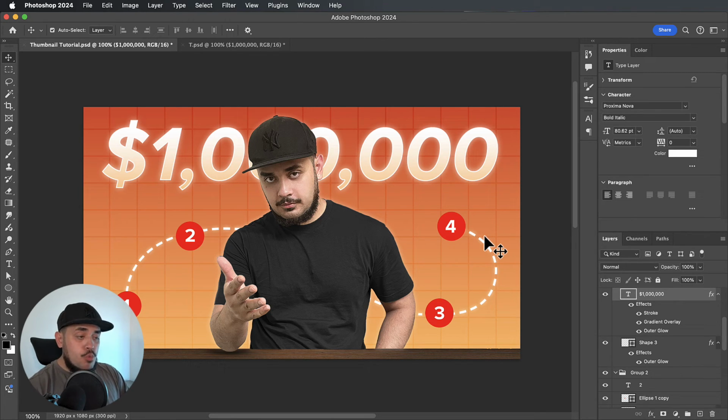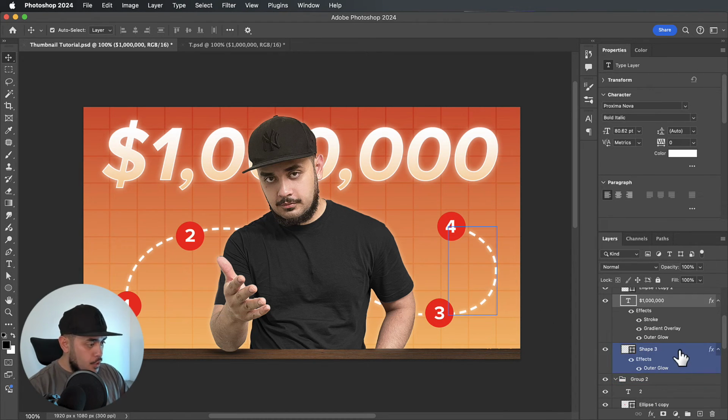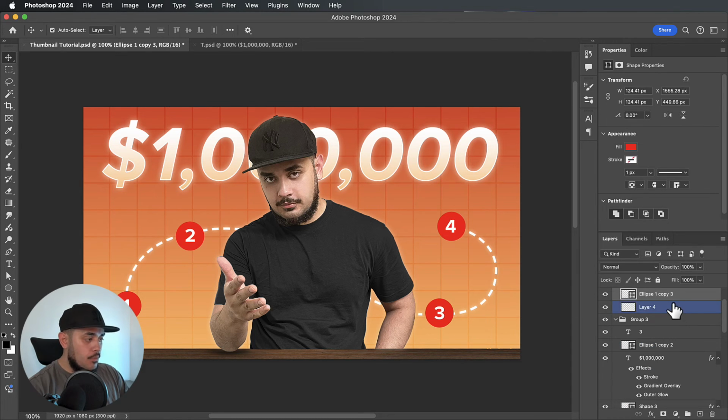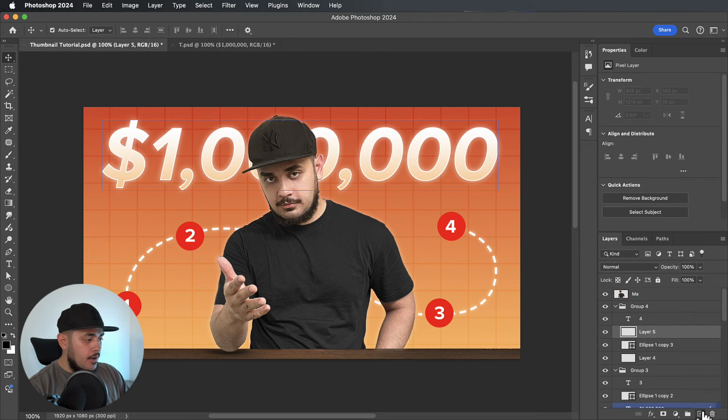Now let's just circle back to our line. So we want to create the final line, which is pointing towards the text. So let us go ahead and do that right now. So I'm just going to go to shape number 4. I can just probably click it. And then I am in this group going to create another layer and I'm just going to press the pen tool and our settings should be saved given that we haven't done anything with the settings.